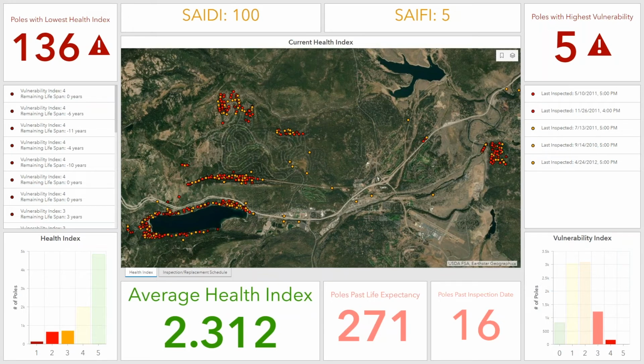Then we brought in the vulnerability stuff and the RCM about failure, previous histories and failures, and where are we most vulnerable on the network based upon, it could be feeding a critical customer, it could be in a critical part of the network based upon school zones and all this other stuff in our vulnerability weighting. And at the end of it now we have a very succinct subset of the highest priority areas of where we need to do our asset management plans.